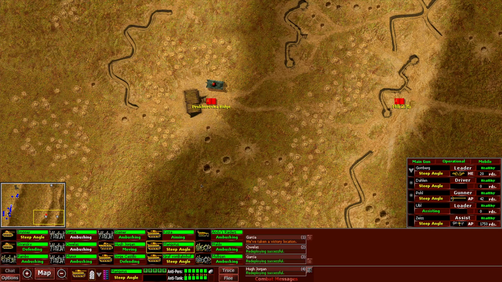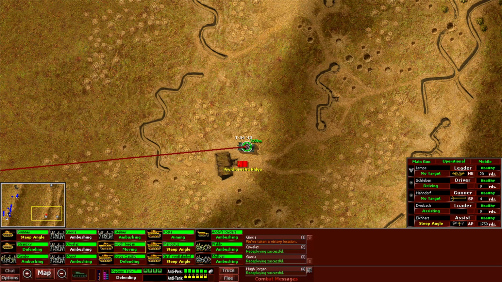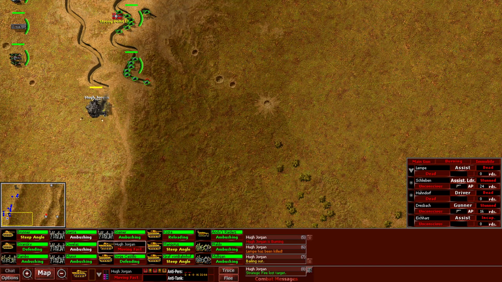Come on. He's turning around. He wants to fight. Like, let's actually kill the dude. All right. Any minute here. Another hit. All right. Second gun on him. Hit. Huge Organ bailing out. Why? Are you serious? He like one-shotted him.